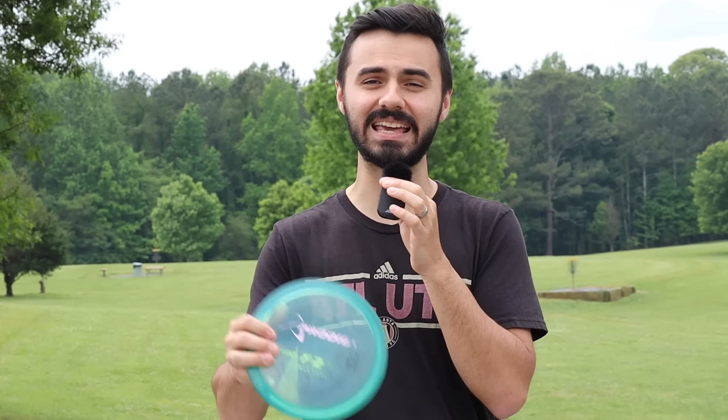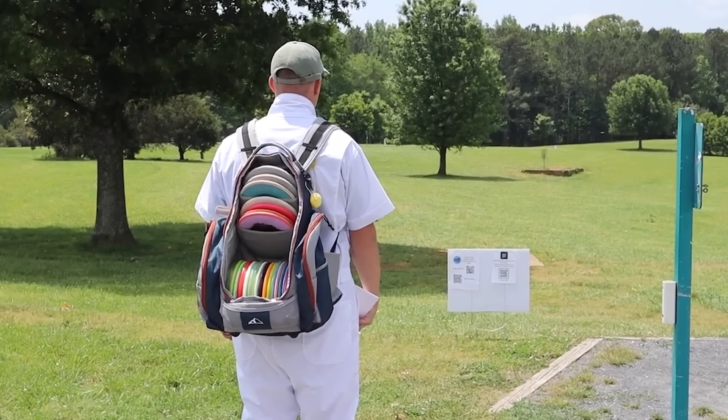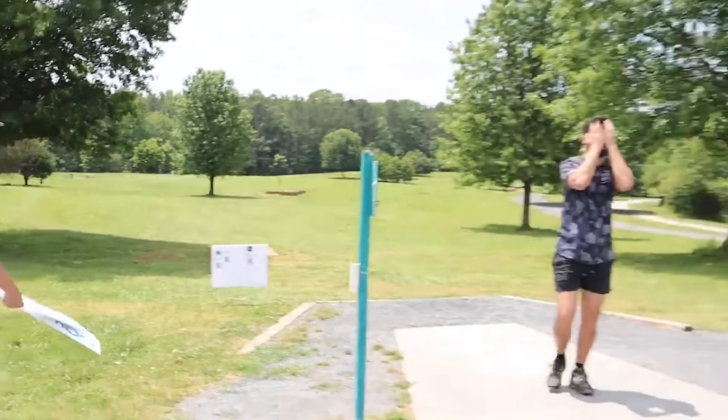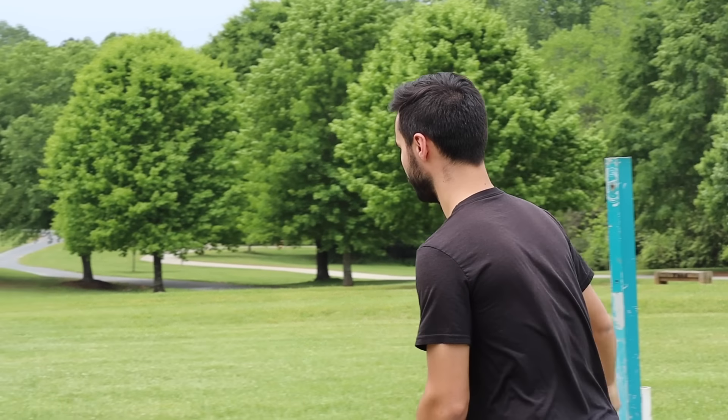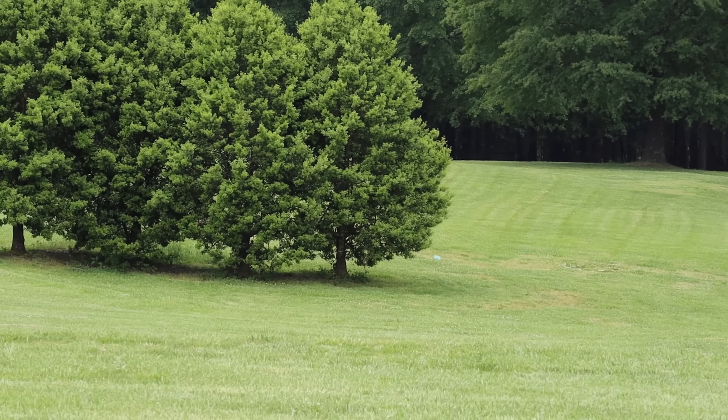Number one — it's my favorite disc in my bag and I'm so happy to finally shout it out: the Prodigy F2. You might be thinking Prodigy is not underrated, but the F2 is a wildly underrated disc in its category as an overstable fairway driver. The numbers are 8, 4, negative 1, 2 — it's effectively a 7 speed with zero to two stability. It flies a lot like your T-Birds and Instincts — those overstable discs you know and love. Prodigy is well known for some other fairway drivers; the F5 is very popular, the FX2 is very popular, but none of them match the F2 and its perfect stability.